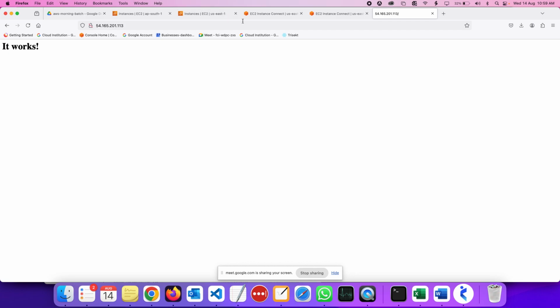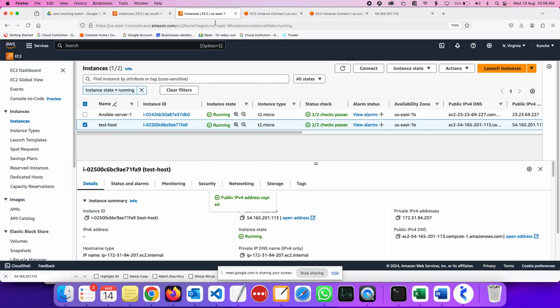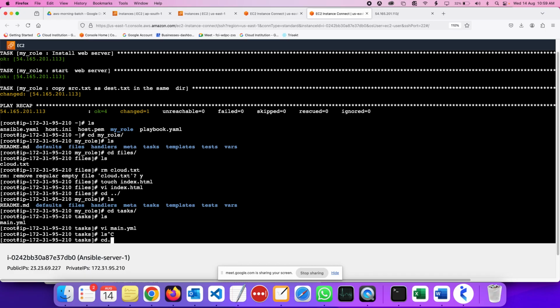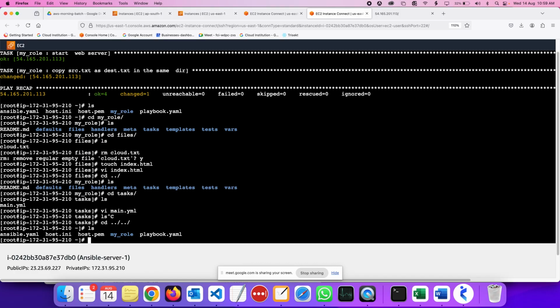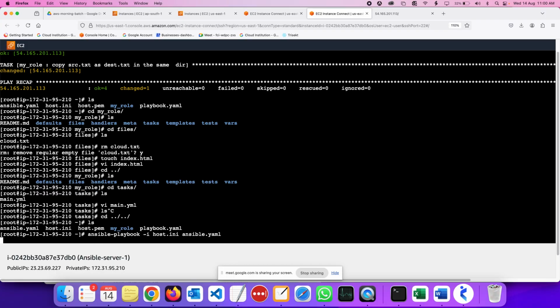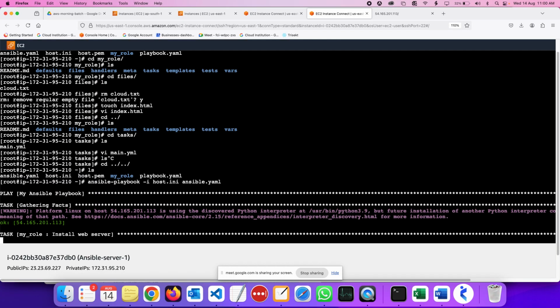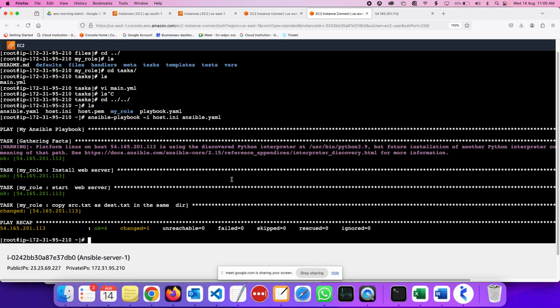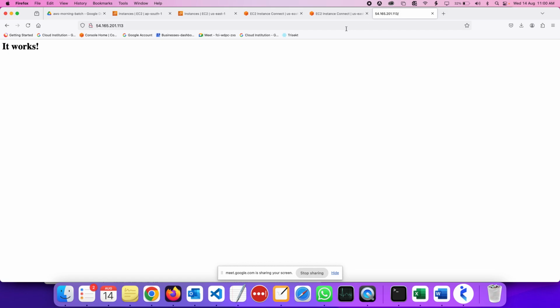For example, now if I run this Ansible playbook, okay, now it's copied. Now if I go and refresh this one, it's telling hello. How? And why?